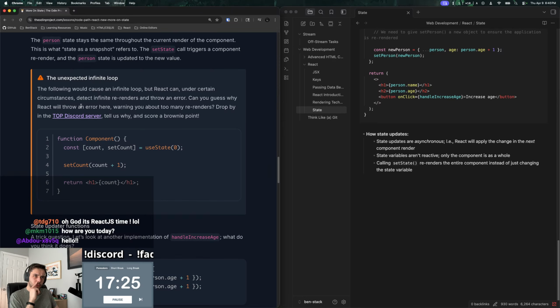Can you guess why React will throw an error here? Warning about too many re-renders. Probably because every time the component re-renders, this is run, and then it triggers another refresh and then another refresh, right?